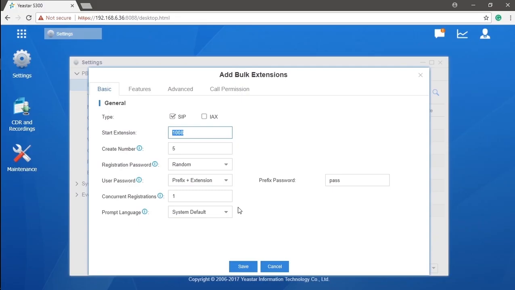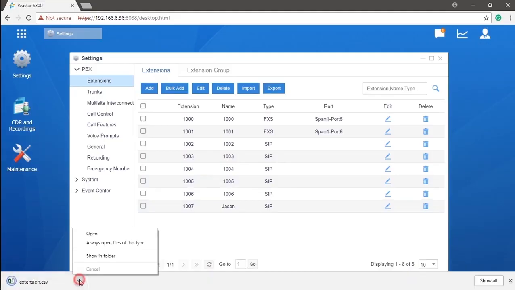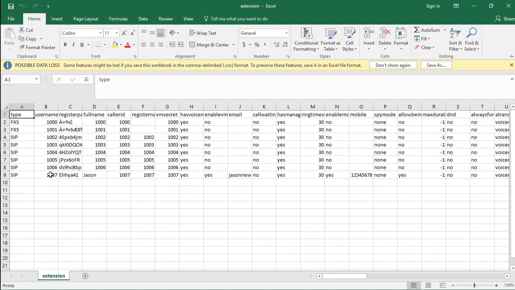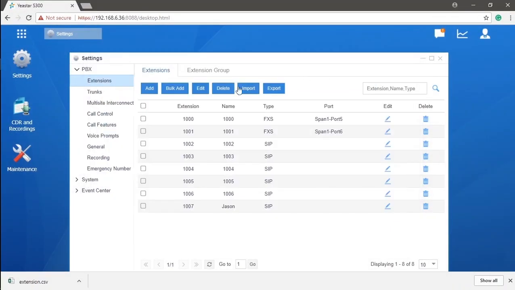So, we offer you a third option, where you can put everything in a template and directly import this template to the PBX. And then, everything will be set accordingly. Here we have an example. You can change anything you like in this CSV form, which can be opened and edited with Microsoft Excel. Once you finish this template, you can just click on Import, and then find this file and have it imported. This means you can have your own standard template made and use it whenever setting up a new system with only minor changes.